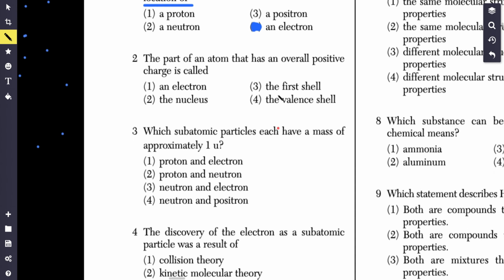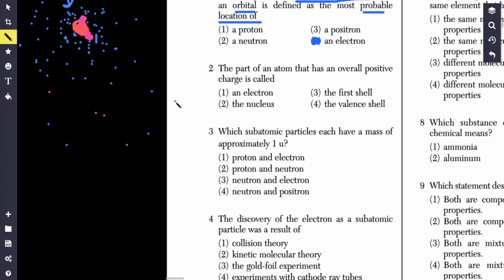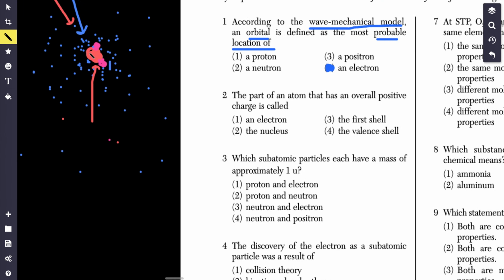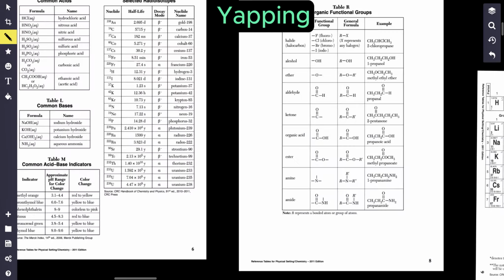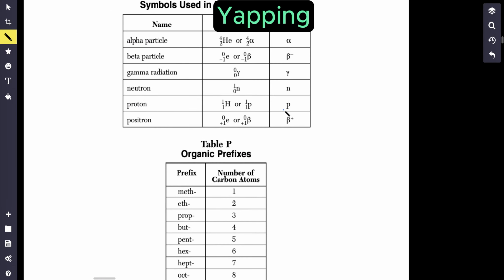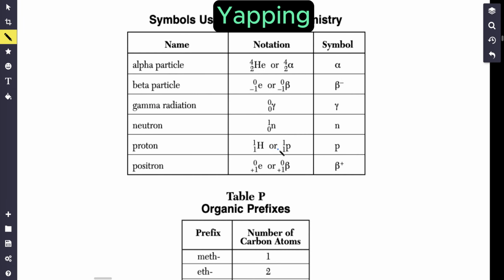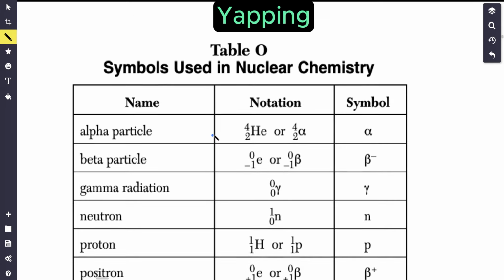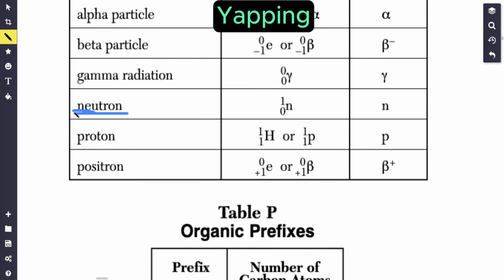The part of the atom that has... okay, you're cooked if you don't know this one. But even if you don't know this one, at least know that when you have an atom, the inside part, the center of the atom, is the nucleus. Okay, let's go to our reference sheet. Inside the nucleus, there are protons, and protons are positive. You can see here, this is our reference table, and neutrons have no charge. This is why they're called neutrons, because they're neutral.